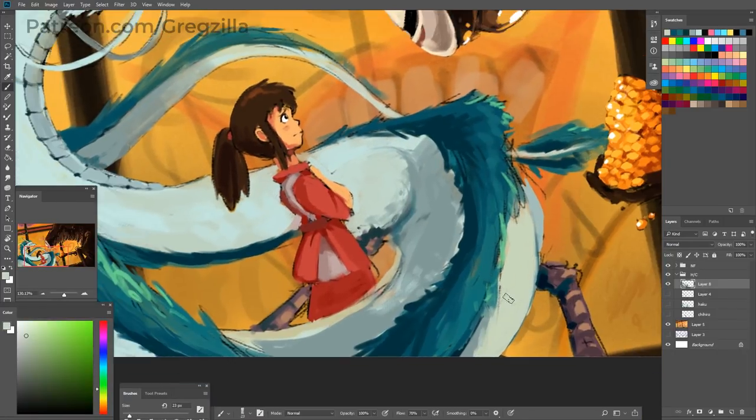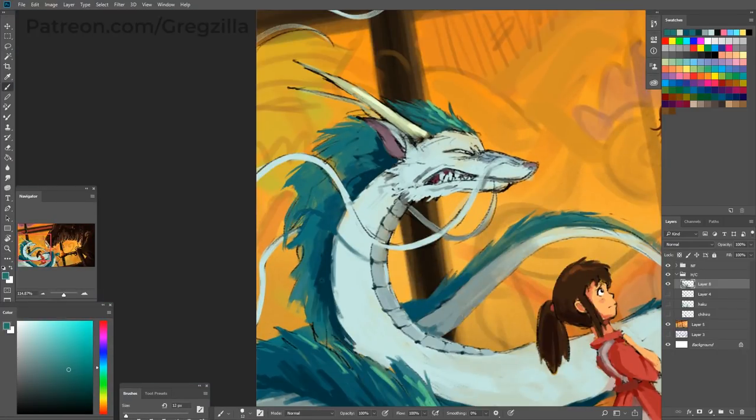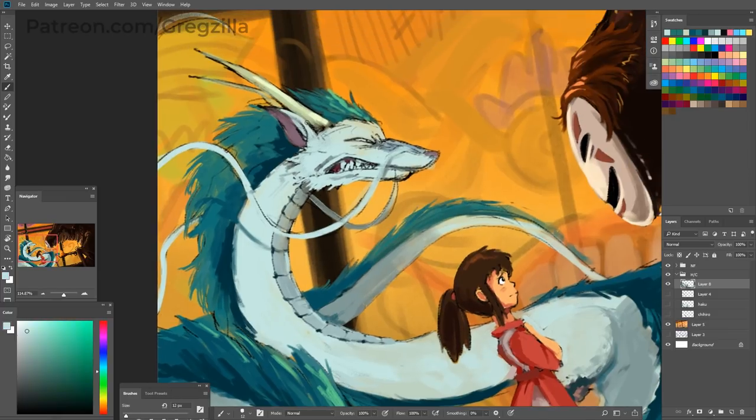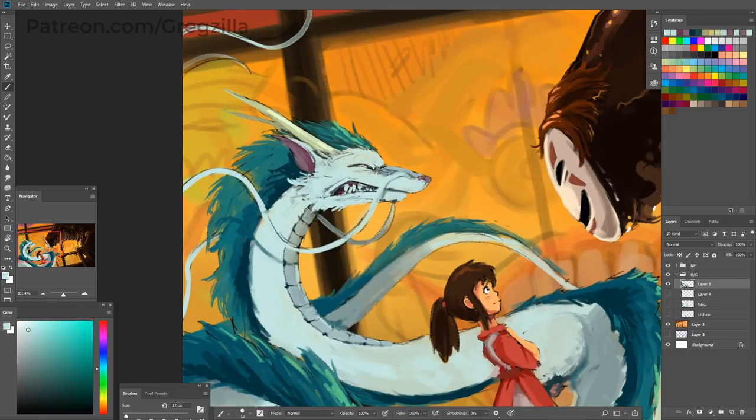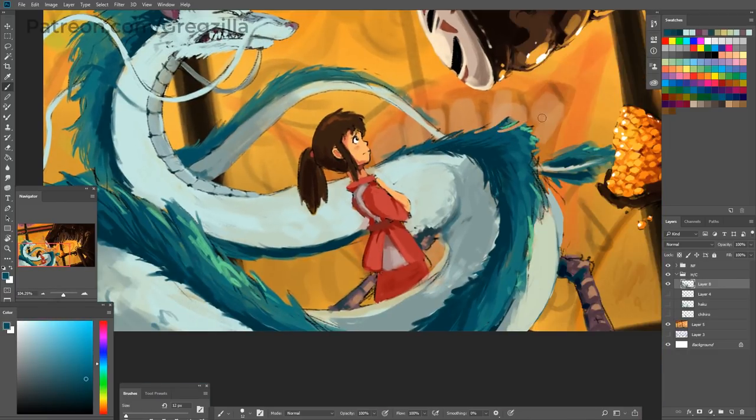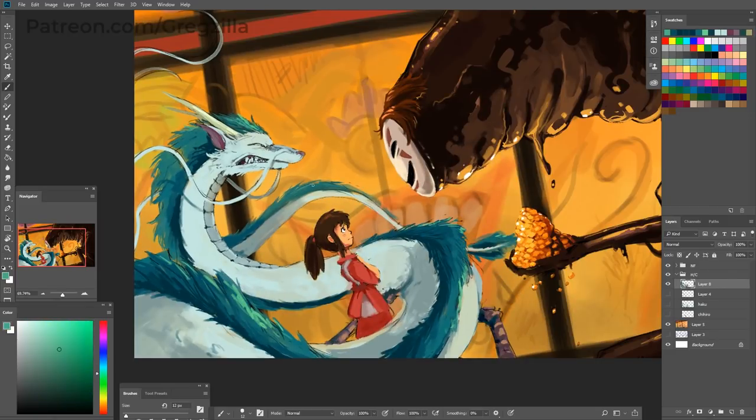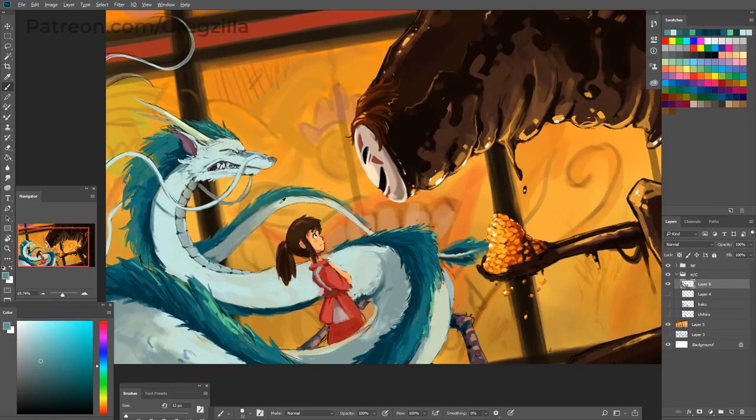I really like Haku's color scheme. It's really cool. So that was really fun to paint with. Then I'm going in and cleaning up his outlines, because I'm painting over his black outline at this point. So I'm trying to use the paint to smear through it and get rid of the black outline as I go. And I think that's a good way to do it.